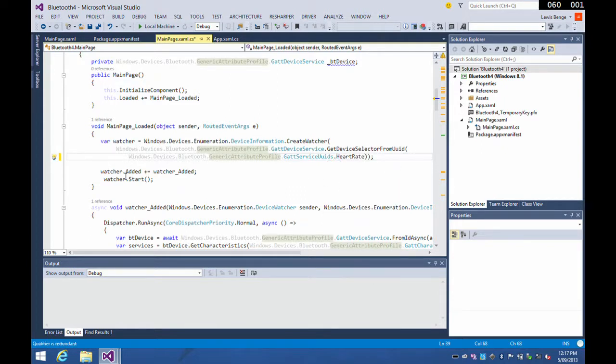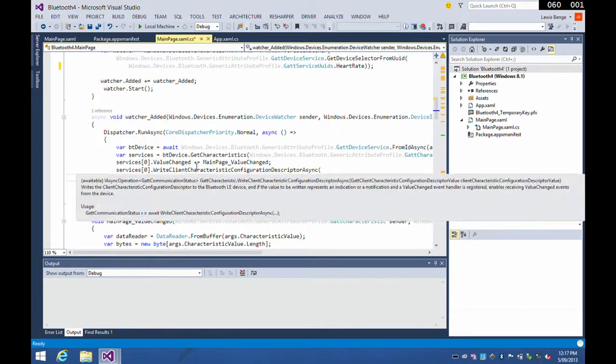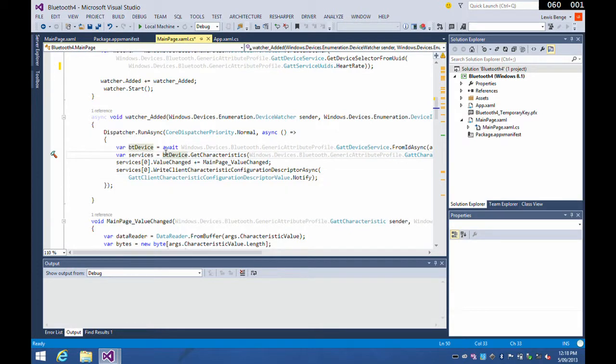And again, device watcher, exactly the same as what I was doing before. I'm waiting for the device to be connected to the machine, and then I'm going to try and open a connection. When a device is connected, this is an interesting one that I forgot to touch on last time. If you're using a device watcher to watch the computer and wait for devices to appear, you need to dispatch back to the UI thread to actually make the initial connection.